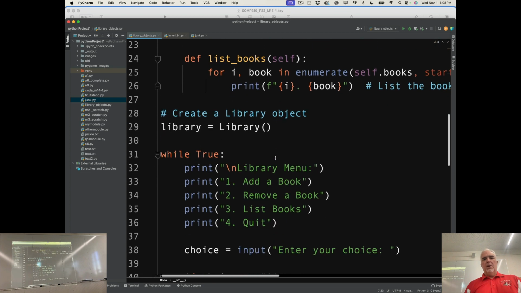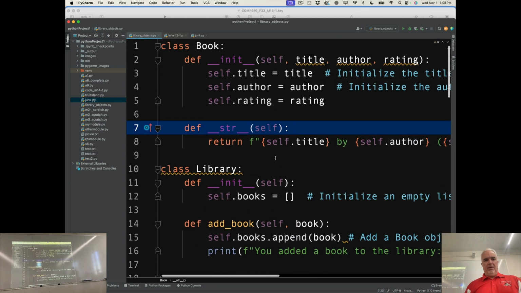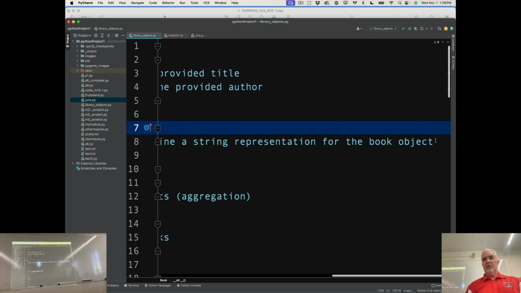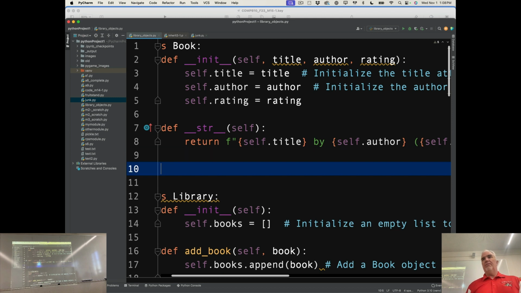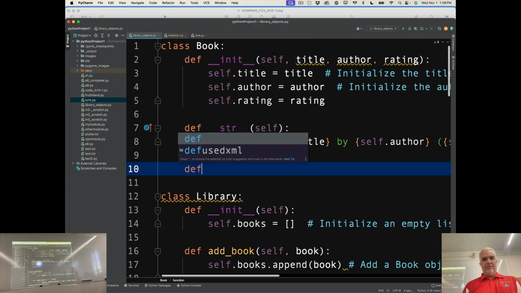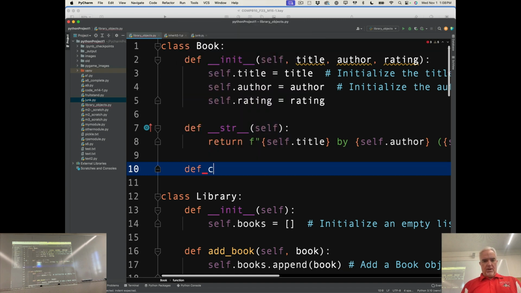Okay, so where do we go to modify a rating? Well, one thing I need to do is be able to update the rating in a book. So I'm going to create a method of book that allows me to update the rating easily. So I'm going to go def change rating. That's longer than I want it to be.